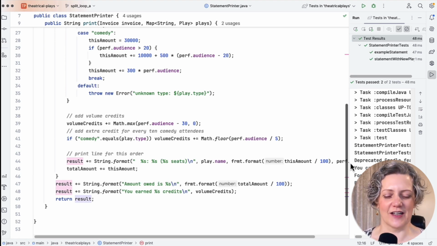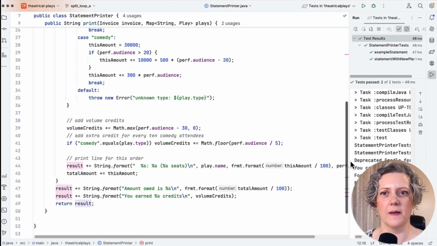And rather than just trying to change it to HTML in all of these places, or even worse, putting in an if statement to decide whether to do the new behavior or the old, that would just make the code worse. We want to try and gather together all of this code into one place where it will be cohesive and we can change it without disturbing the rest of the code.